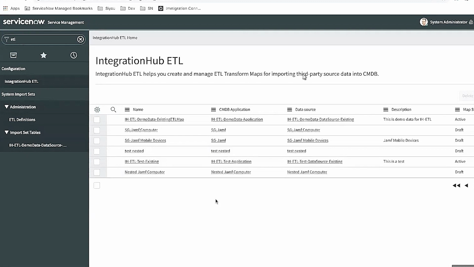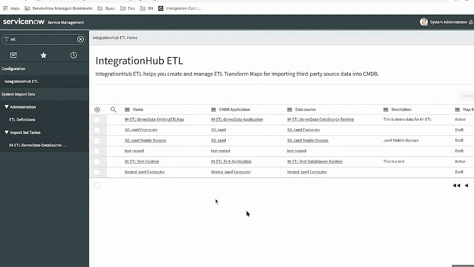Currently, customers have to do some script operations to transform this kind of nested data to several flat table data. This script transform process is difficult, time-consuming, error-prone, and not performance efficient. But with this new IH ETL nested payload enhancement, ingesting nested payloads such as JSON becomes a breeze.